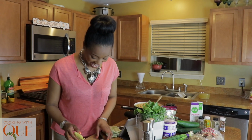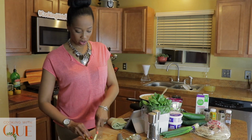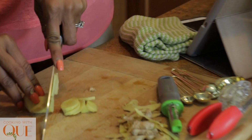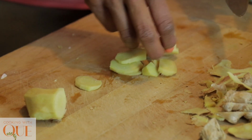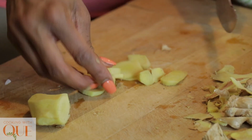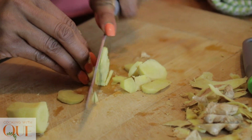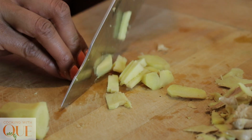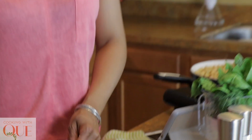Okay. Now that we have this ginger ready to go, I am going to go ahead and slice this baby. And we don't need a whole lot, but whatever I don't use, I'll use it for like my water, or I'll use it for juicing, because we take ginger shots daily. And I'm excited about it. Ginger is super good for you if you do juice it, because I'm all about it.